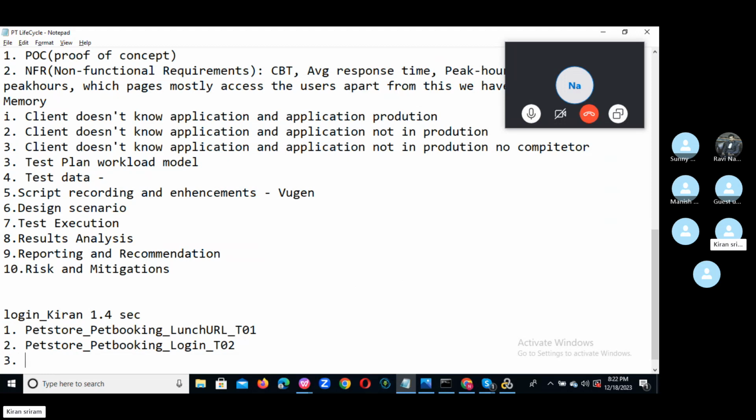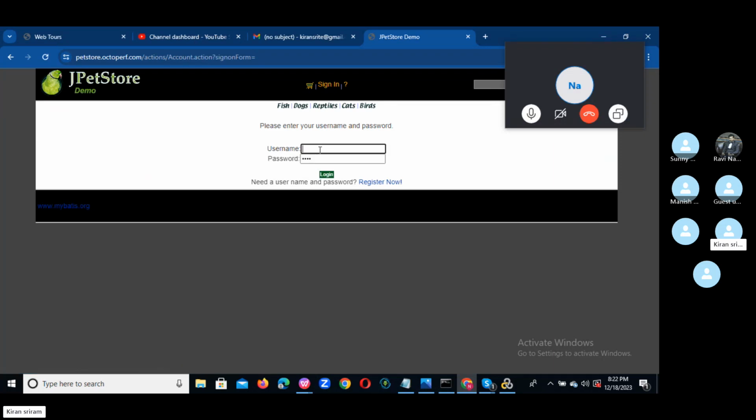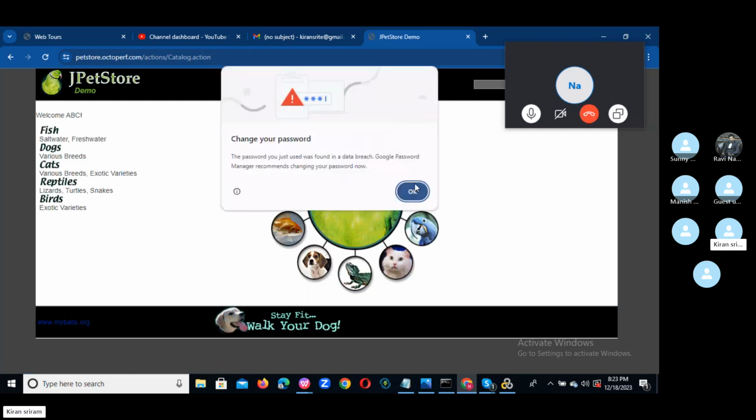Next, we are clicking the button. You can observe, after launch, this is the launch we did, and after that sign in, and we need to provide the username and password, J2EE, and the password also, and click on the login button. So login is completed.